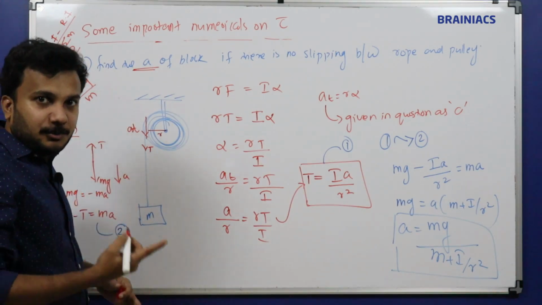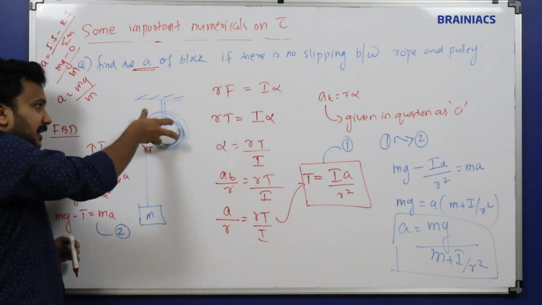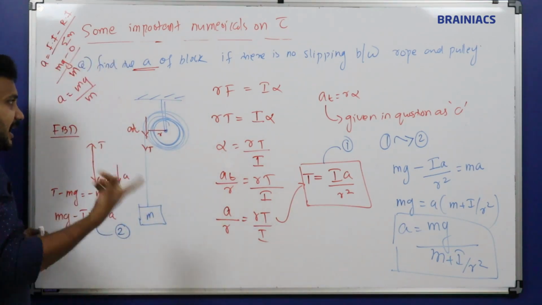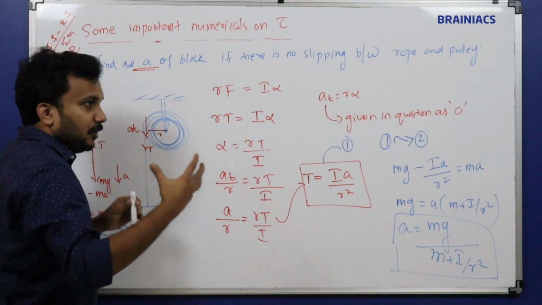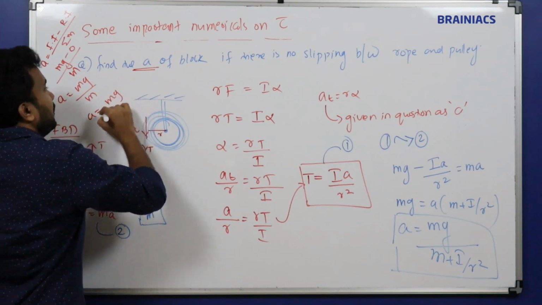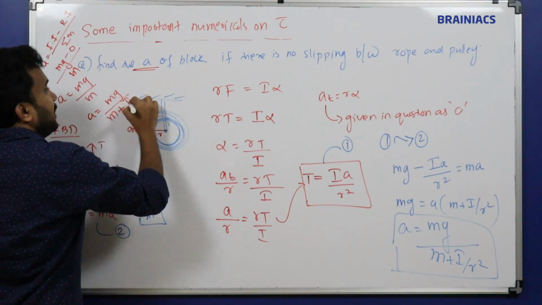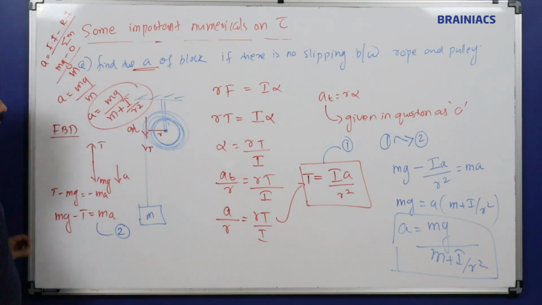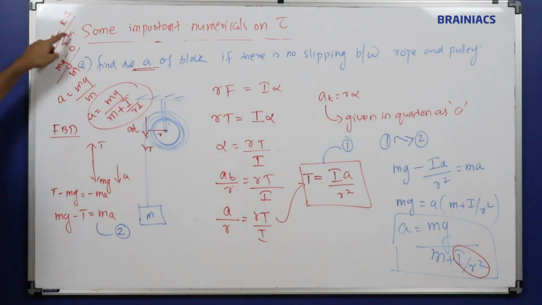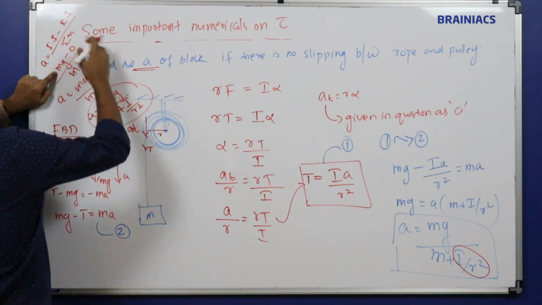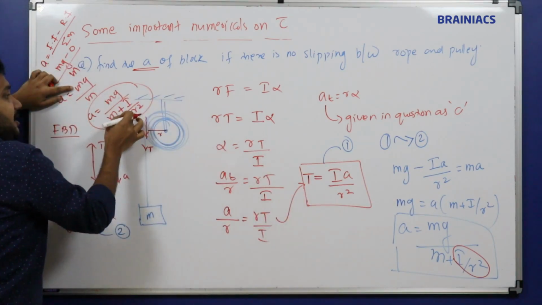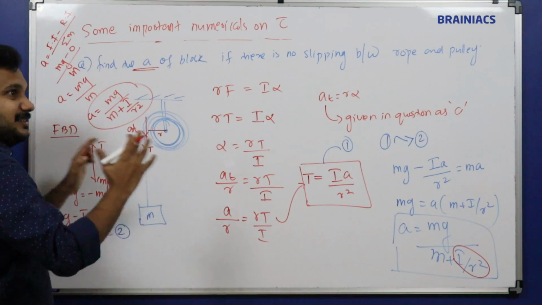So whenever rotational motion criteria are coming, which means the pulley and the rope, and the pulley is rotating, there is no slipping, then whatever you have learned in laws of motion, additionally in case of rotational motion, to the denominator you add I by R square extra. So the parameter which you have to add extra is I by R square. Forward force minus reverse force divided by the sum of the masses, you know. So mg minus, there is no reverse force here, so 0, by m, and extra you are adding I by R square for the rotational motion equation. This is the way you can connect.